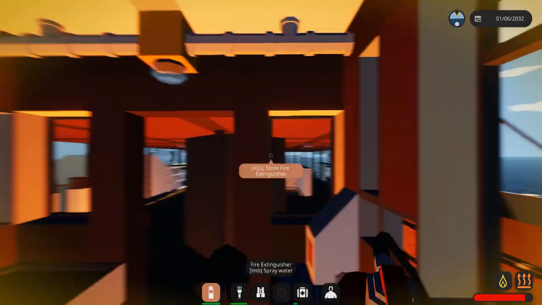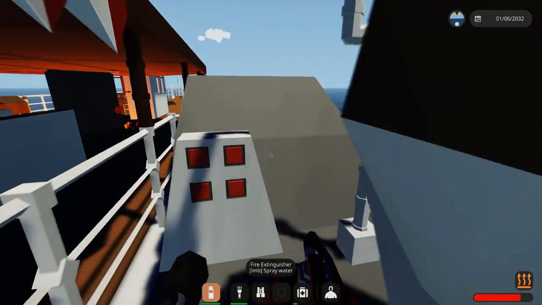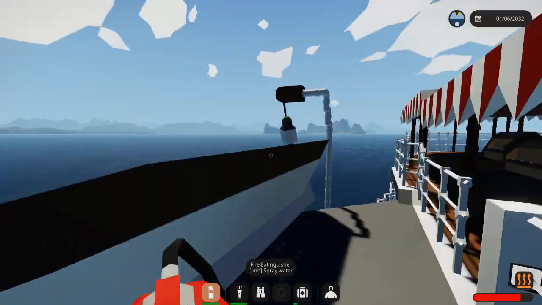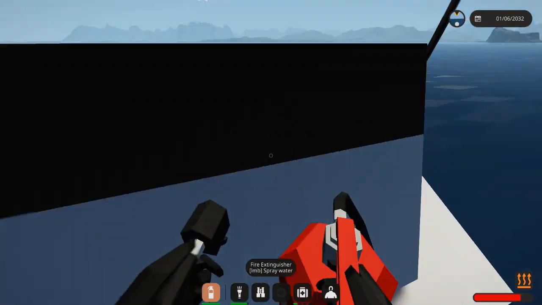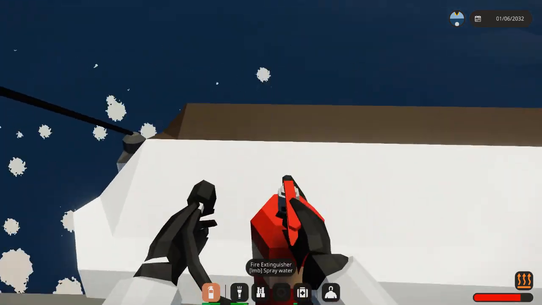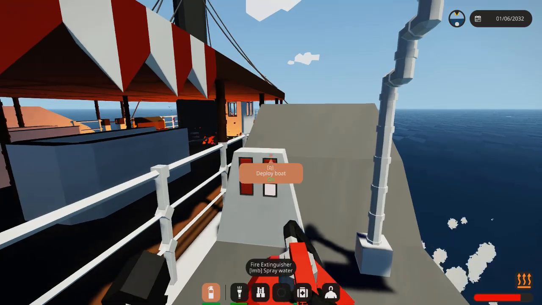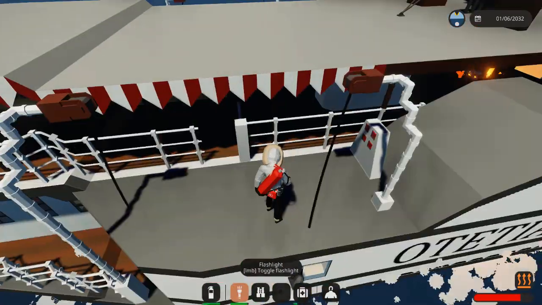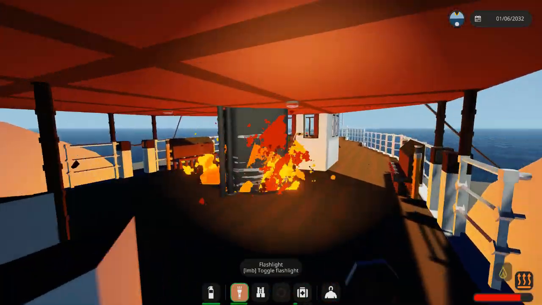Firefighting equipment. We have this. Can we get the lifeboats ready? That would be nice. Deploy the boat. Lower the boat. Come on, you can do it. No, don't get stuck. Don't get stuck. Come on. Slide back off. You got it. There we go. Well, there we go. Let's go ahead and see if we can stop the fire here.